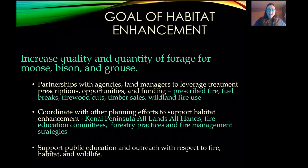The goals of our habitat enhancement work are essentially to increase the quality and quantity of forage, primarily for moose. We also do a lot of work for bison and grouse. Grouse and moose typically need the same kind of habitat, so that works out really well. We monitor forage availability before and after treatments — measuring species composition, density of plants, browse architecture, and sometimes nutrition. We sample plants at four phenological stages throughout the growing season and send them to our Palmer lab to measure digestible proteins and tannins. That ratio reflects the quality of the plants in terms of how much benefit the moose can get from them.